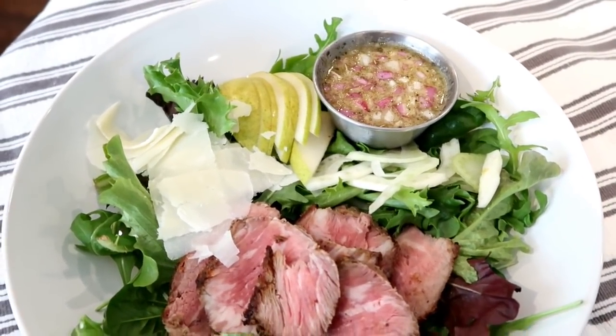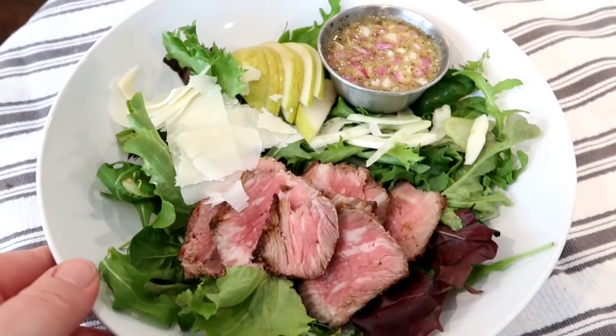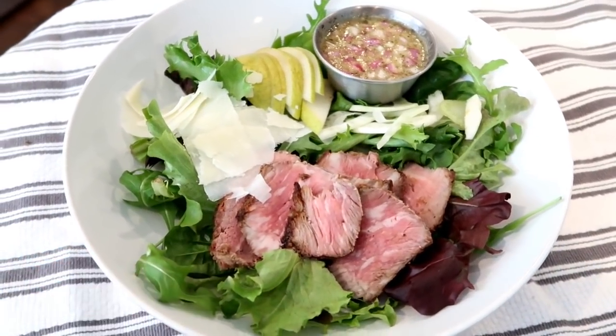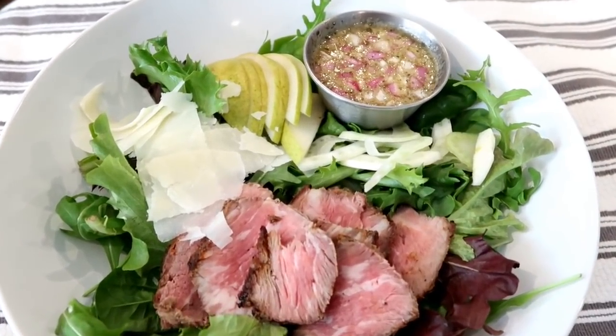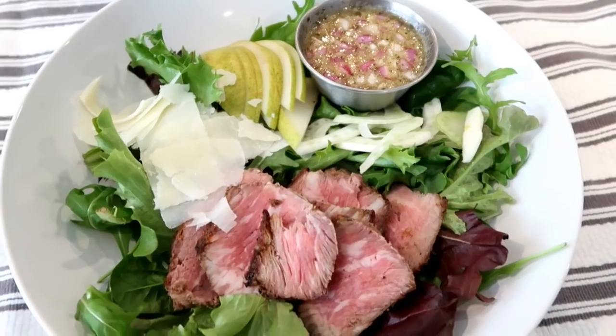Here is the completed steakhouse salad. This was so good with the thinly sliced steak and Parmesan and pear, and that apple cider vinaigrette just finished it off. Definitely recommend this recipe.